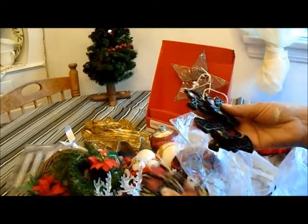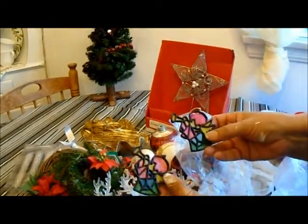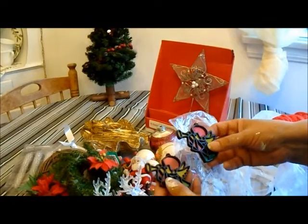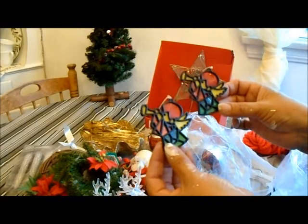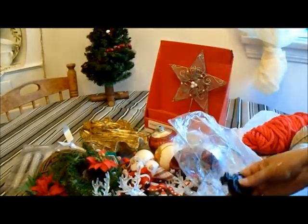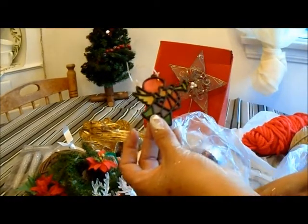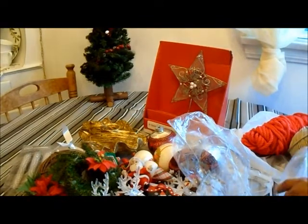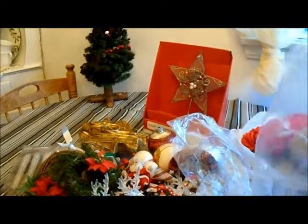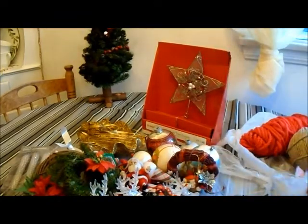It came with these full stained glass angels, and they're each playing a little trumpet, and it is just adorable. Look at that. I think I would like to hang these off my window. So there's 2, 4, 6, 7 little stained glass angels playing a trumpet. And that's it. And I'm just going to pick and choose what I want, and what I don't want will be returned to the thrift shop.